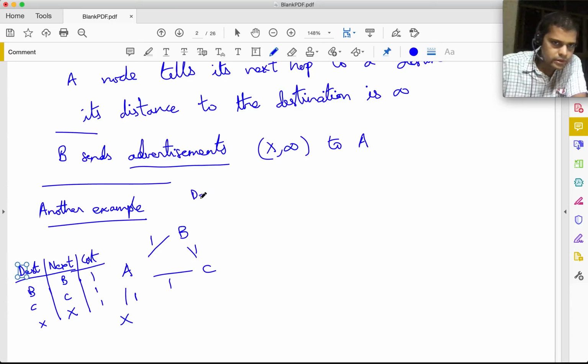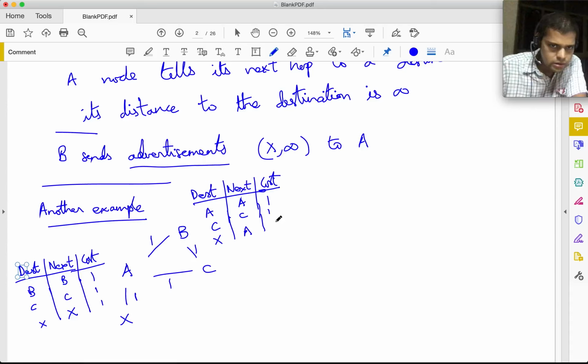What about at B? We have destination, next hop, and the cost. So we have A, C, X and the next hop is A, C, and here A is going to be the next hop. And what does C have?